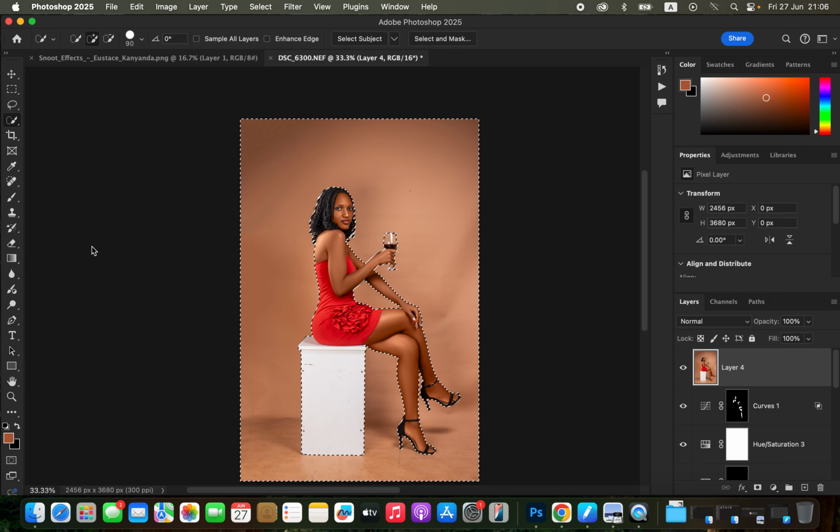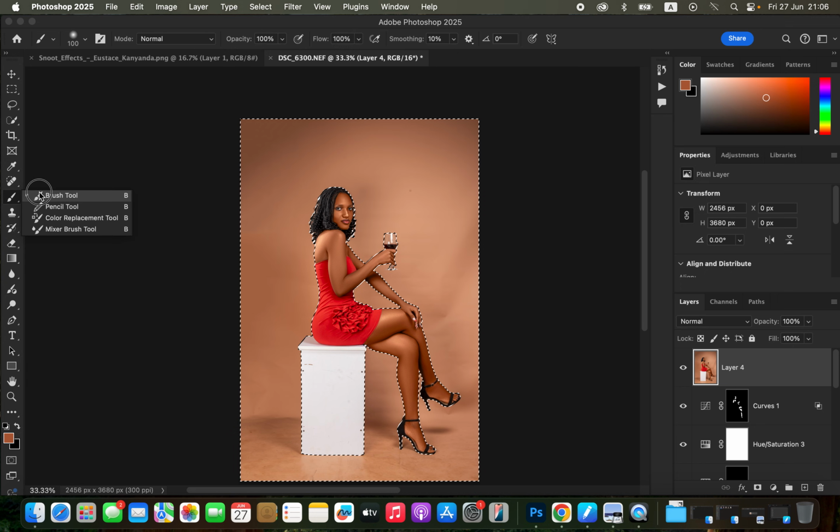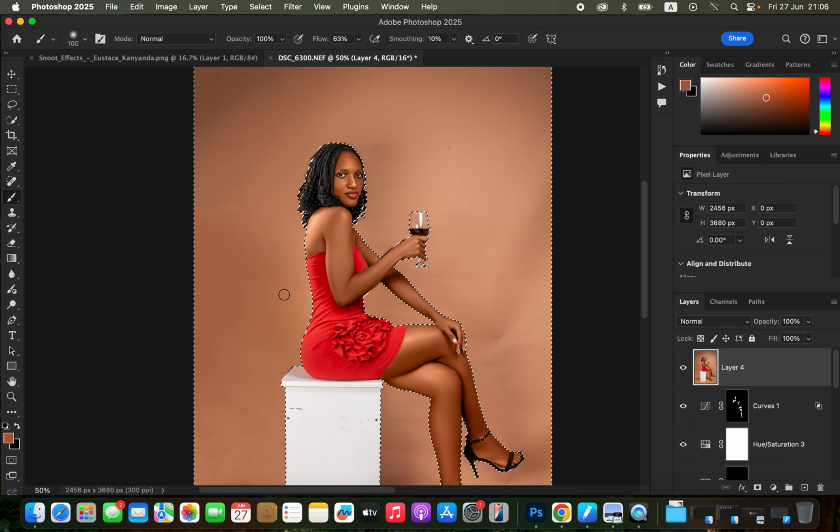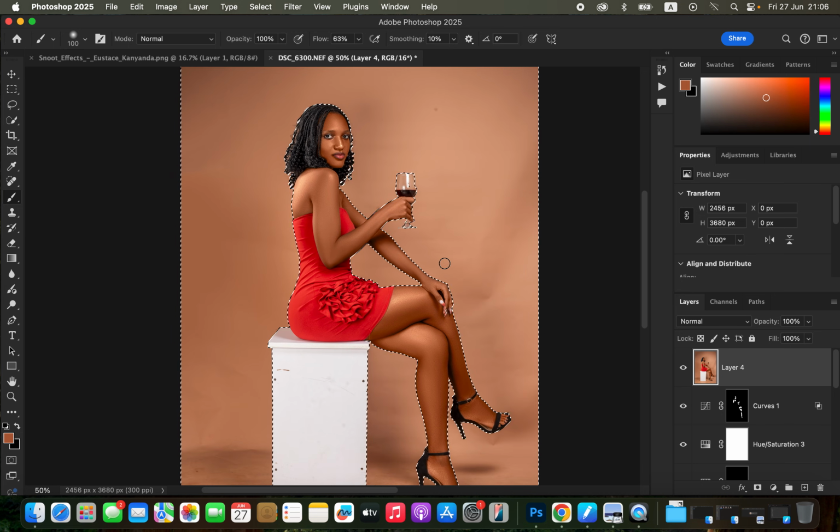Once we have selected the inverse, we can now come and first of all get the normal brush tool, opacity at 100%, flow at about 63%, hit enter or return. Then we just want to sample and paint color over the background to remove these folds and unmatching colors. To do this, hold down the option key on the keyboard, option to sample a color that you prefer in or near that area, option click and start painting, or brush, option, and brush over those areas that you want to get rid of in the image, like that.